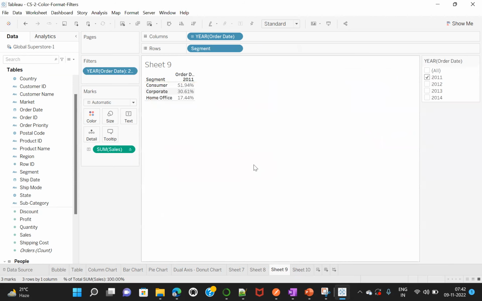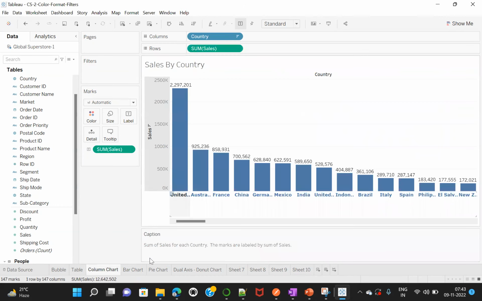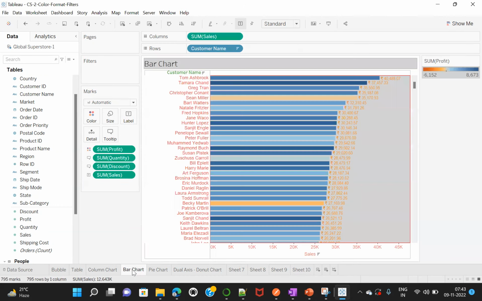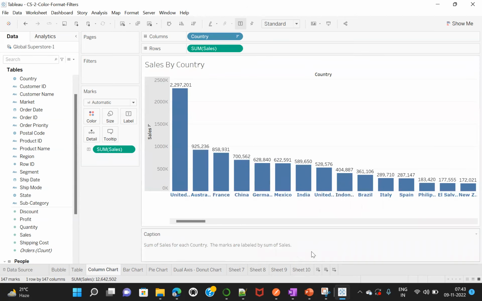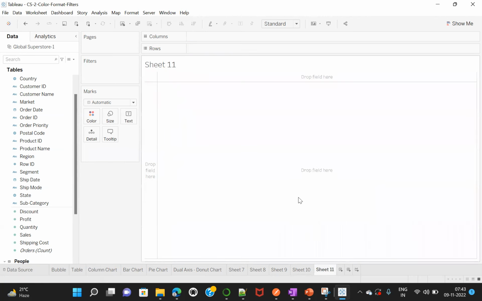Now we also want to see one of the charts, like this column chart we created before. This is a bar chart, and this is a column chart. Let's create a column chart and see how we can use table calculation in chart creation.